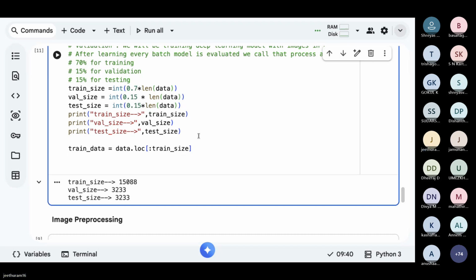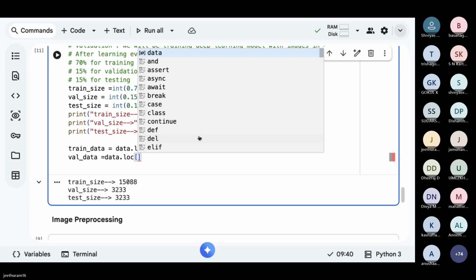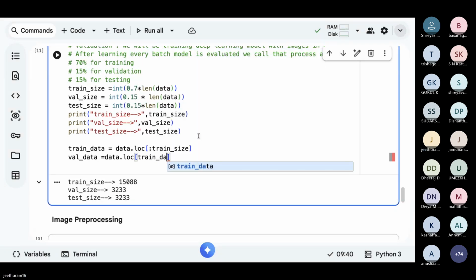And then for validation data, it should be data.loc, and now you want from the train size to train size plus validation size.